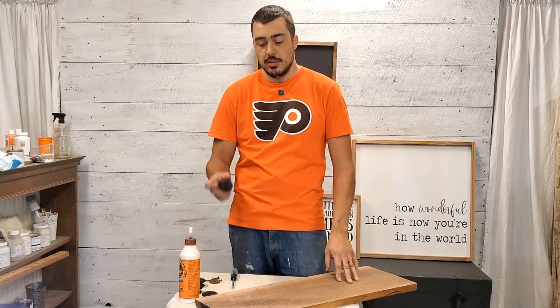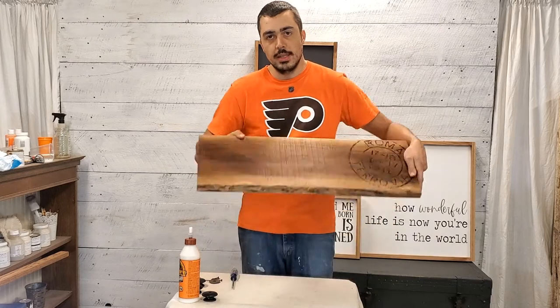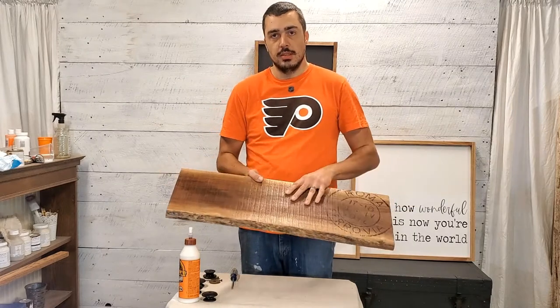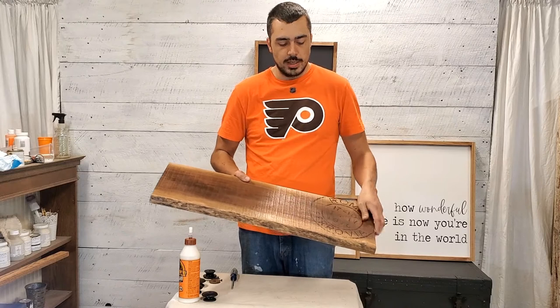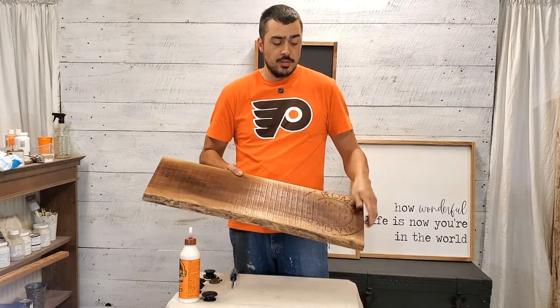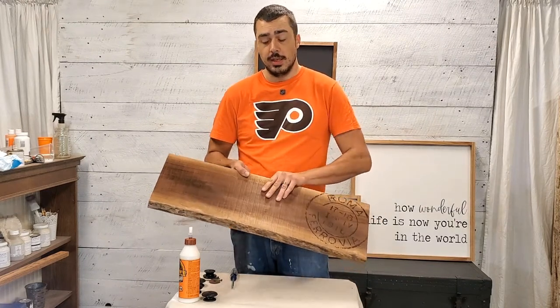So the first idea we're going to do is to use some knobs as feet for a table trivet. We're going to put these on the bottom, make them like little feet, so you can sit little things on this on the table. As you can see, we took a piece of walnut and put a little detail on or painted that on, and I sealed this up with a semi-gloss clear coat. If you want to know how to do all this, you can watch our rustic sign video in our playlist.